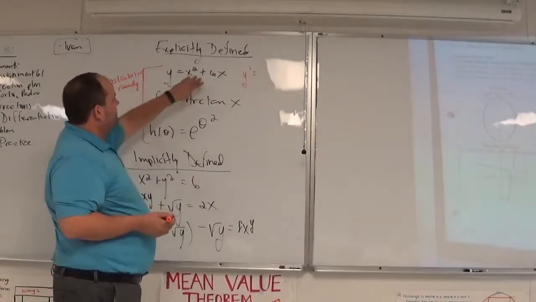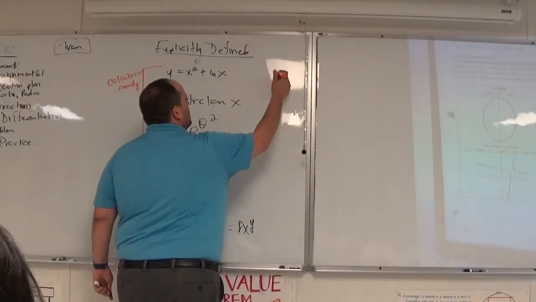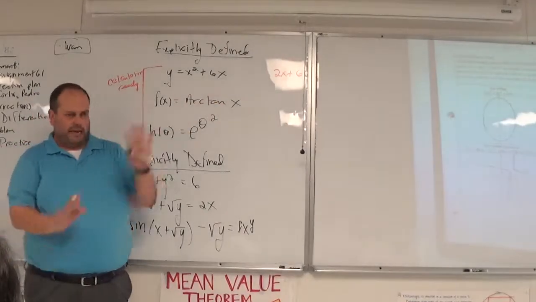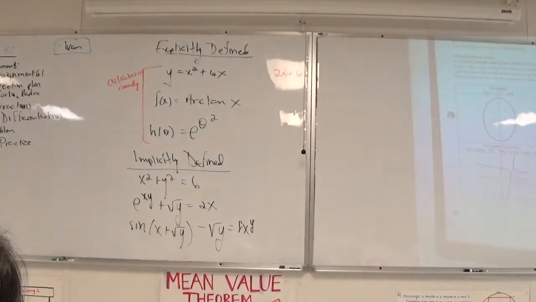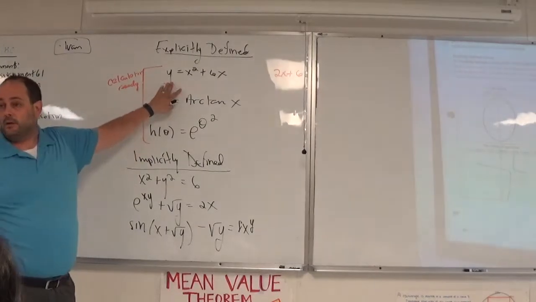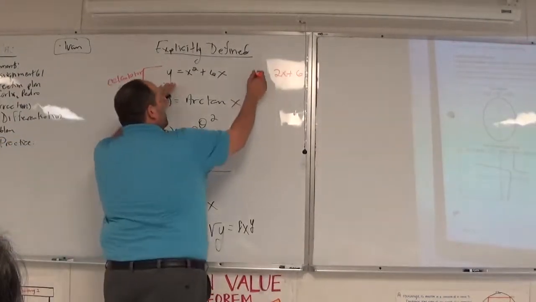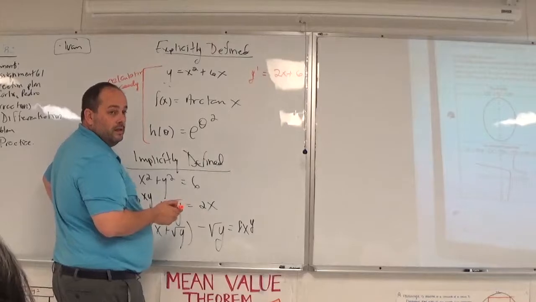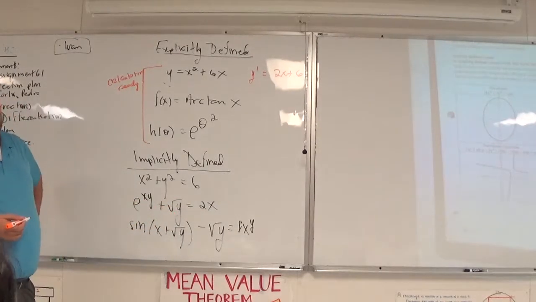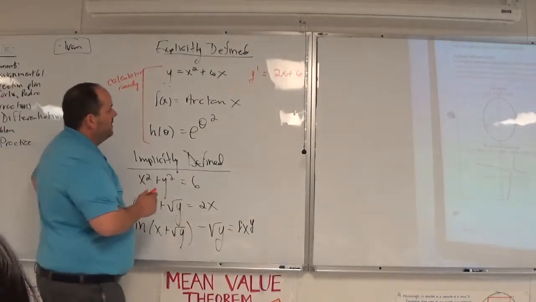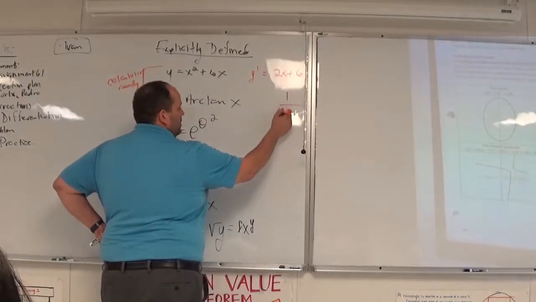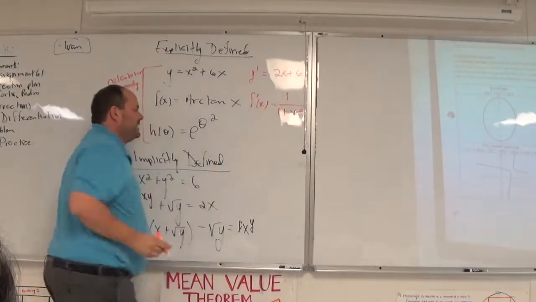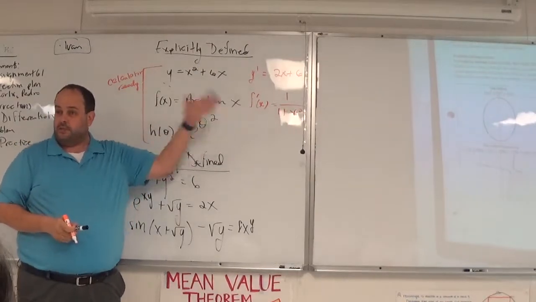Okay, Jose P, derivative of the first one. What you got? All right, all the conversations need to end. So 2x plus 6 is the derivative on the right-hand side. What about the derivative on the left? What do you write to indicate that you're taking a derivative over here? Y prime. Everybody good? How about the next one? My other Jose, help me out. 1 over 1 plus x squared. But what do you write over here? You write f prime of x. You're always taking the derivative on both sides. Always, always, always.